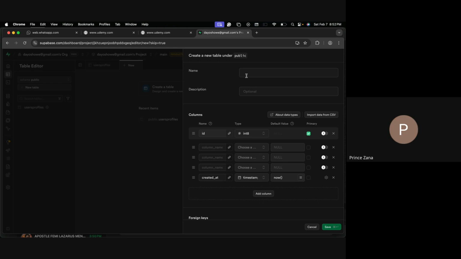So start. What was the name of your table? The name of our table will be, let's use authentication. Authentication is actually very large. Be specific about what you want to create.